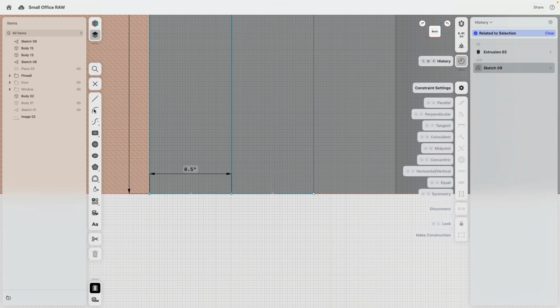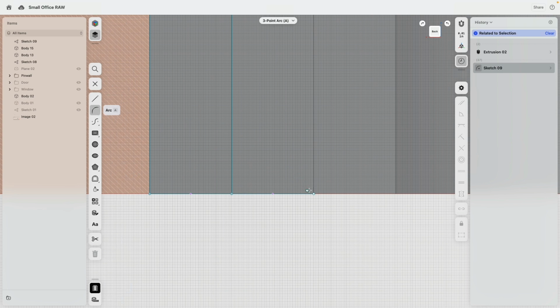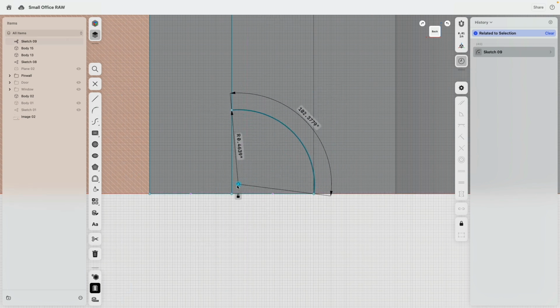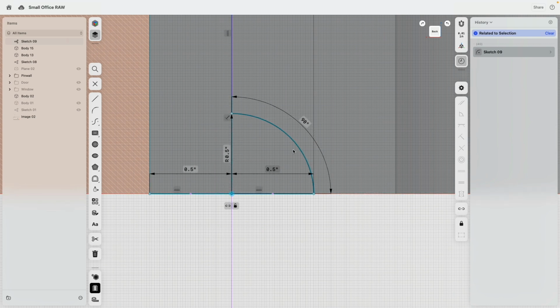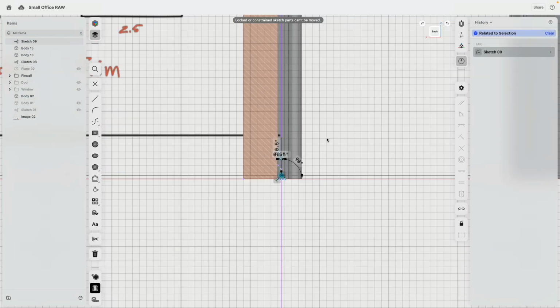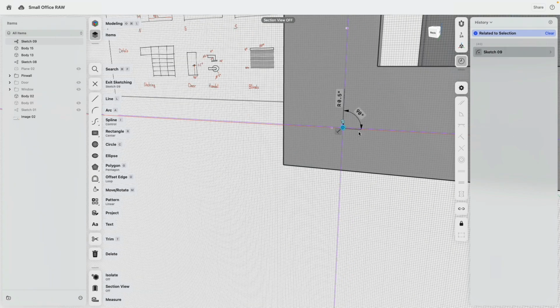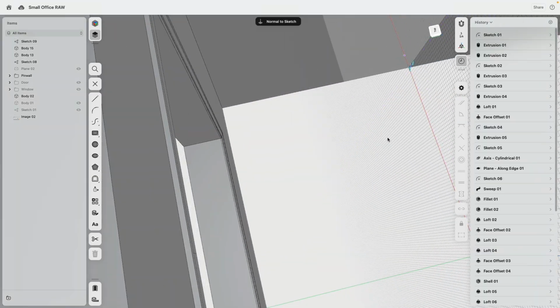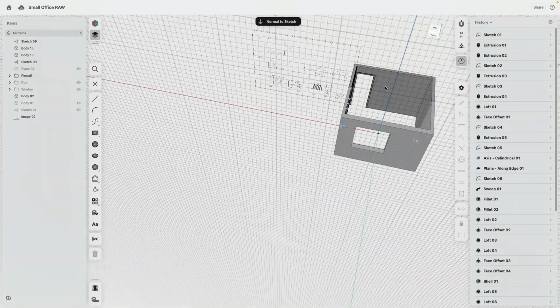This is horizontal, and then click, click, drag this out. This midpoint goes onto there. And this way we have actually an arc that is 0.5 of a radius. So everything is nicely constrained. Very good. Cool. Yeah, now we do have everything.